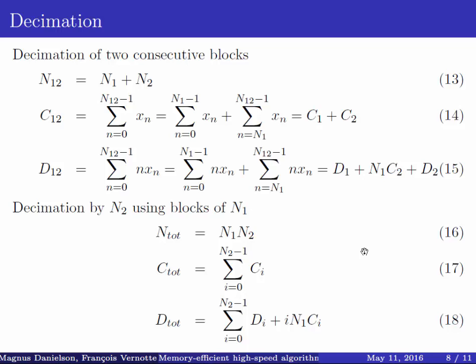However, if we now go back to the sums, we can actually break these sums into smaller sums. And this is what we do here. Consider that we have a sequence with two blocks of data. The sum for the C value is really just the sum over the sequence. And that's trivial to extend. So we can then actually take, if we have from the first block C1 and second block C2, we can add them together, we get the C for the full block. Similarly, but slightly different, is that we do this also for the D1, which is where you have scaled the samples with your linear ramp. Now we then can articulate this as summing it for the D2 plus an offset value, because we have started off from zero again for the ramp. So we need to add that, but we have that value, the constant value from the C block. So we simply multiply C2 and N1 and add that up.